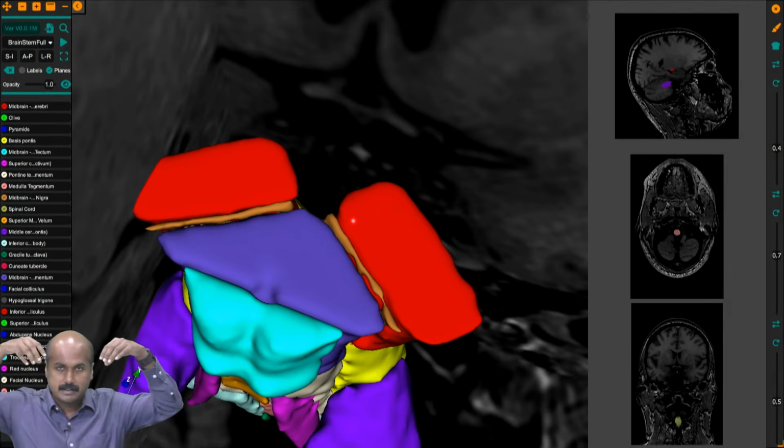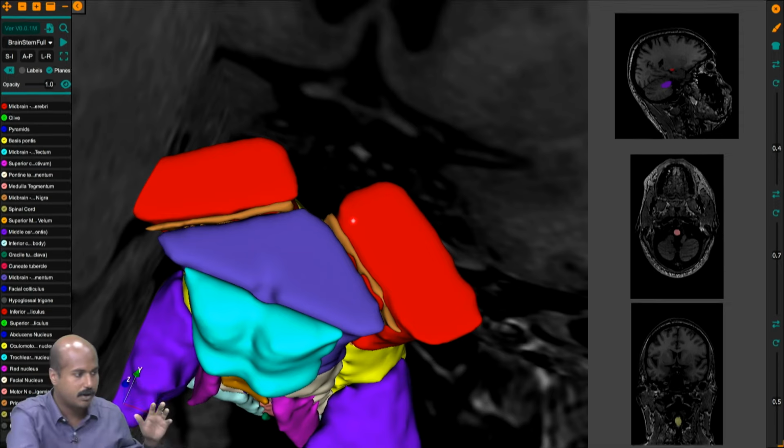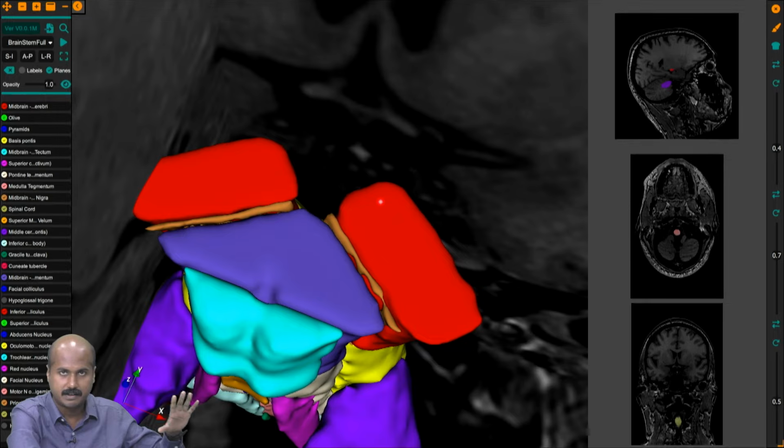They include the corticospinal and the corticobulbar tracts, and also the frontopontine fibers. All of them are the corticopontine fibers, which include the frontopontine, parietopontine, temporopontine, and the occipitopontine. All of these descending fibers go through this crus cerebri. It's a clinically, highly critically important area of the midbrain, because it contains descending tracts.